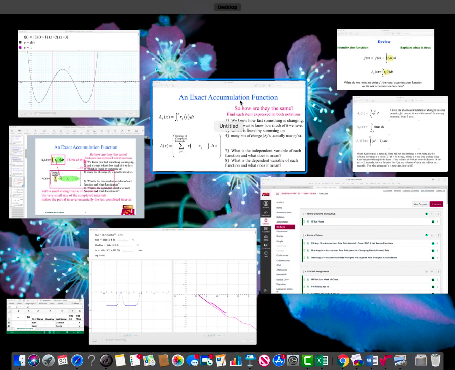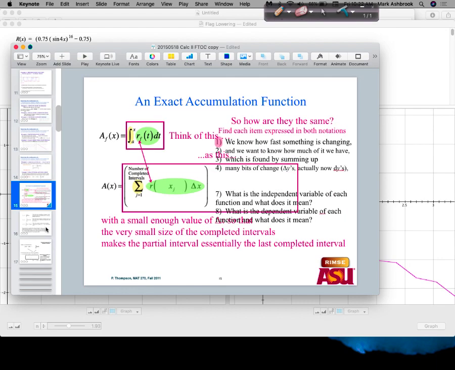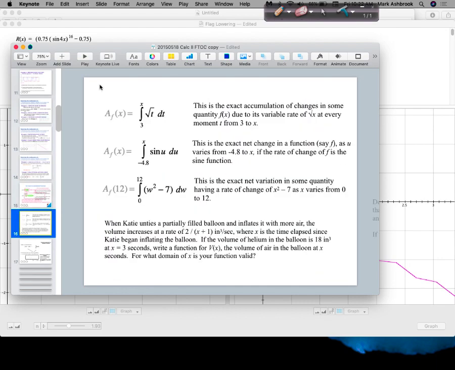So let's practice. In Calc 1, you should have seen expressions like this. Now we have a different view of what this means. So when you see this, in light of our first week of class, what should you think? How do you interpret that? What's the meaning of that?